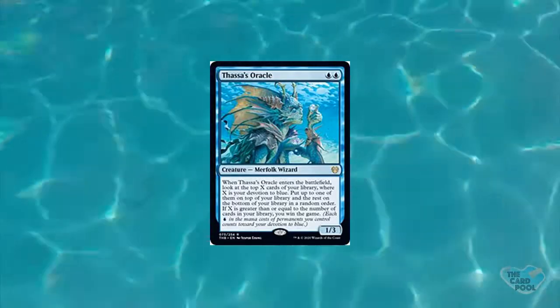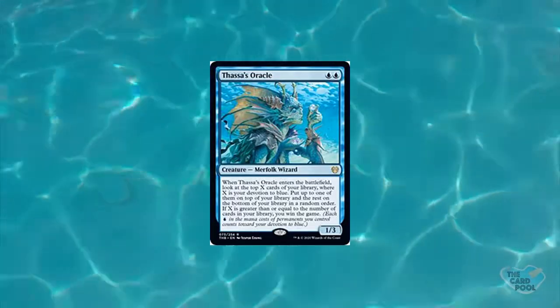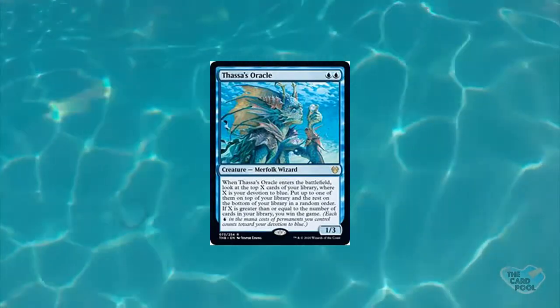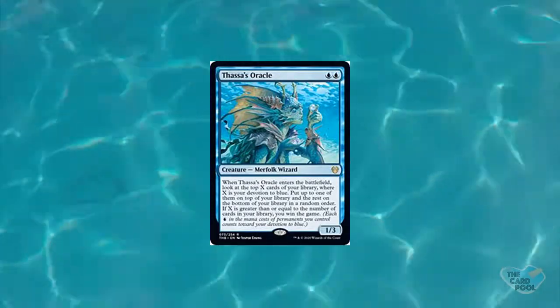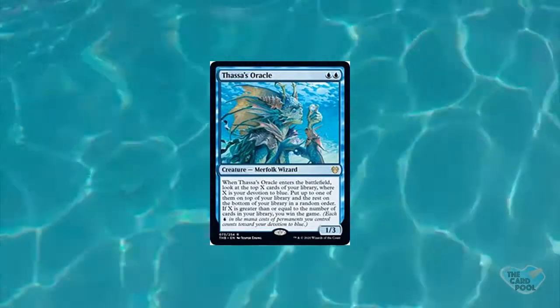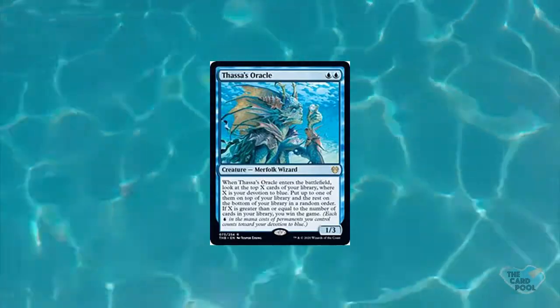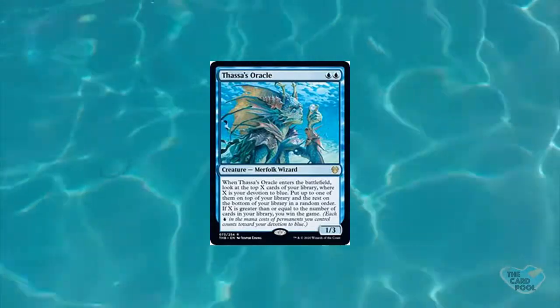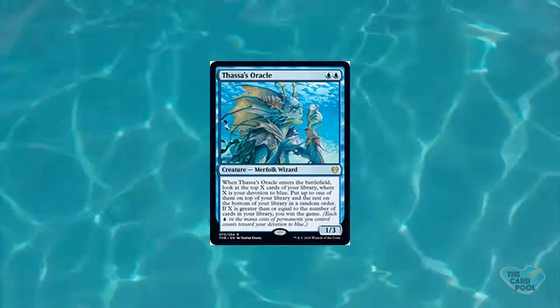This is where you and I are very different, but read the card before we start. Well, it's 2 mana, double blue, for a 1/3 Merfolk Wizard. When Thassa's Oracle enters the battlefield, you look at the top X cards of your deck, where X is your devotion to blue. Put up to one of them on top of your deck, and put the rest on the bottom in a random order. If X is greater than or equal to the number of cards in your deck, you win the game. Think about that for a minute.